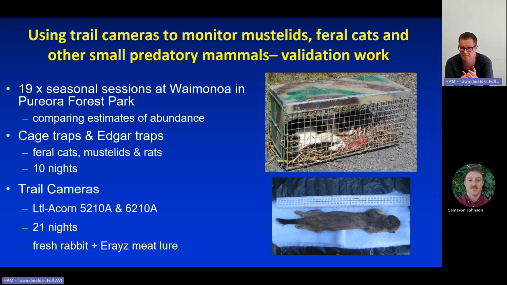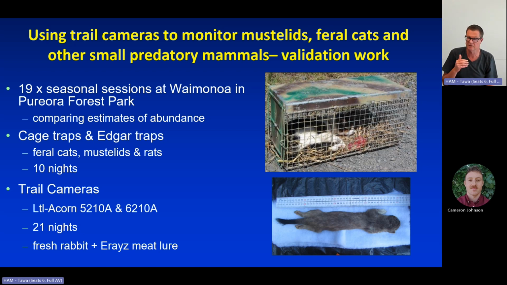So they are sedated, marked, measured, and we get some other info, and that gives us quite a good, like a gold standard, hopefully, index of abundance. Then immediately following those live trapping sessions, I run the trail camera survey using the protocol that we've developed. And I've purposely used very old cameras, and there's a reason for that. I've just gone for least common denominator. I don't want flash new cameras. I'm trying it with relatively old ones.